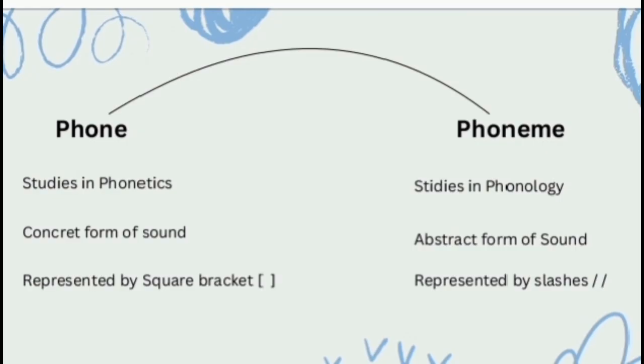So that's all for today. Today I have completed the difference between phone and phoneme. Basically, phone is studied in phonetics because it's concrete and we can measure its physical properties. And phoneme is an abstract sound which cannot be seen or measured. That's why we study it in phonology.